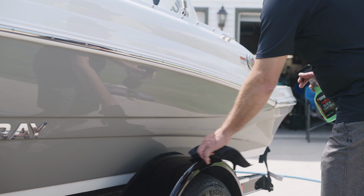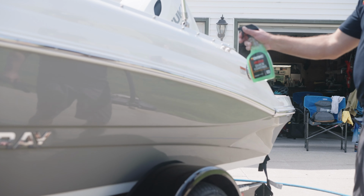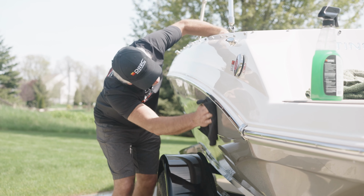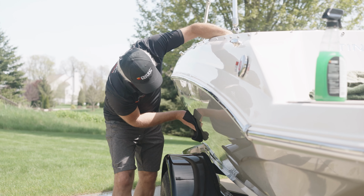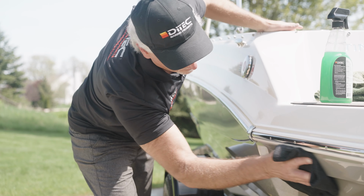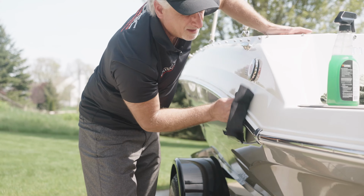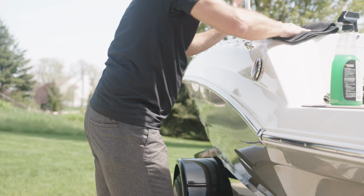Quick coating is applied as a spray and should be used at least every 90 days. You'll want the surface to be completely washed and dried, then spray on the quick coating and wipe with a clean microfiber cloth. What I'm doing as I am applying this is creating an extra layer of protection for the PROTEC1 that is already on the surface, which will make the cleanup much easier.